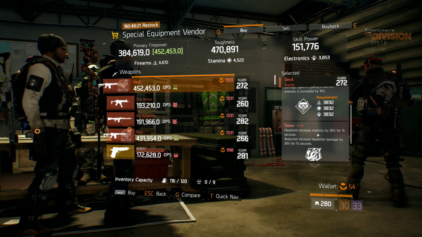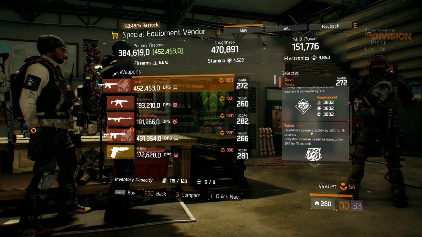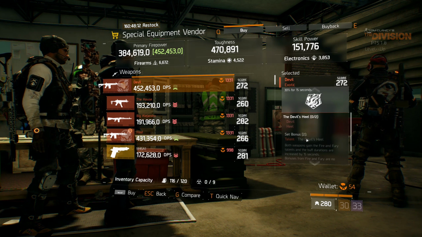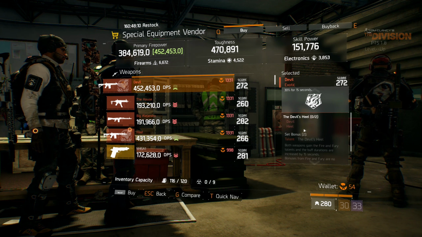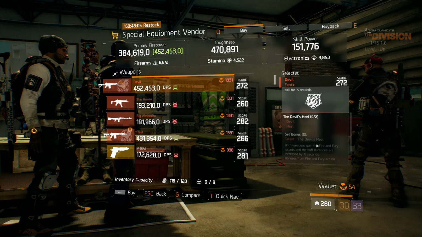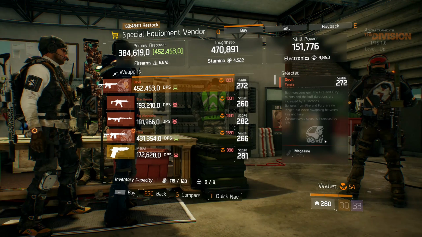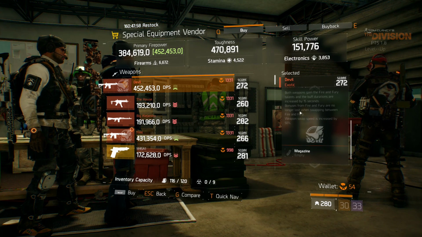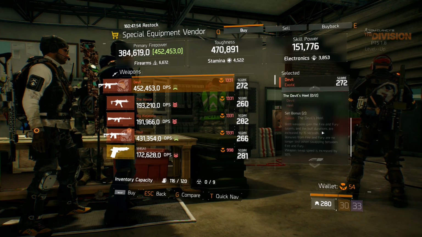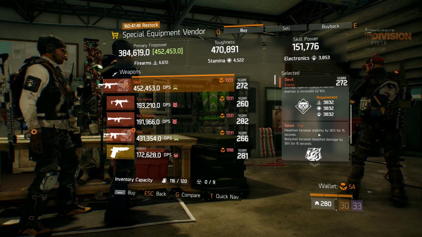So the unique talent on the Devil is fire. Headshots increase stability by 30% for 15 seconds. And a body shot increases headshot damage by 30% for 15 seconds. Interesting. And as a pairing, both weapons gain both of these unique talents. So it's kind of like an alpha bridge, really, for these two unique bonuses. And the switch speed is increased by 50% over the normal switching speed.